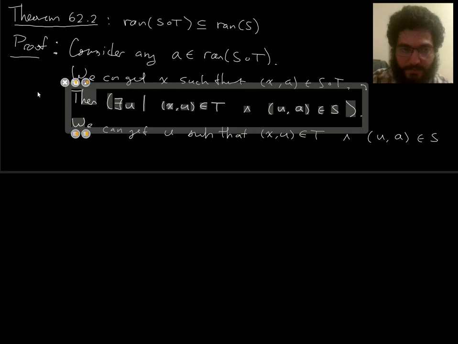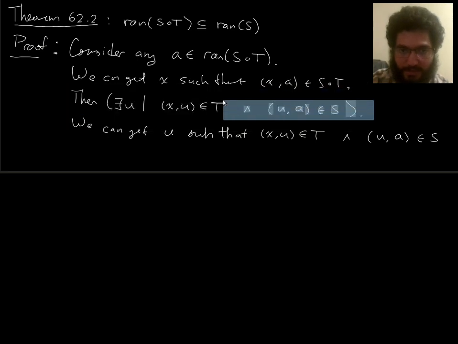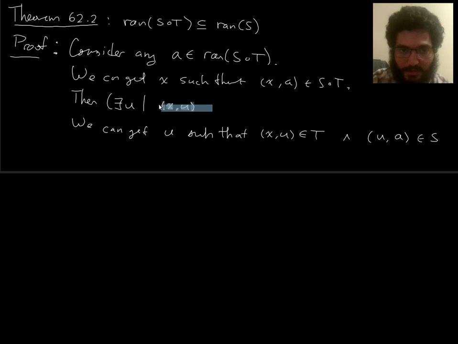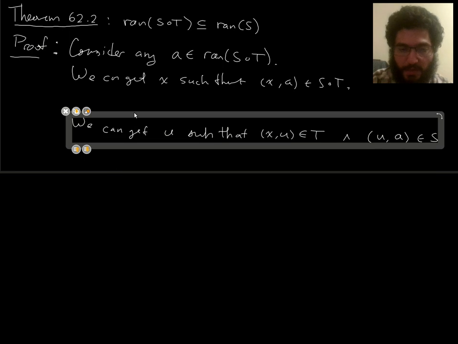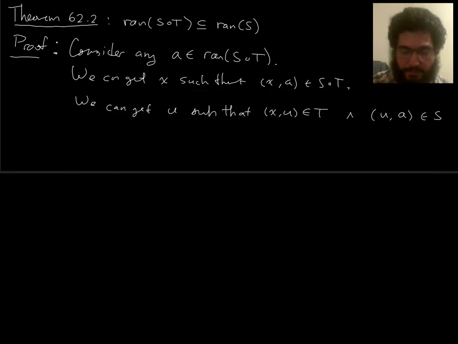And as you might expect, people don't usually write this sentence. They'll just go right to the existential instantiation. So I'm just going to delete it. And you can feel free to skip that sentence normally. So this pair is in the composite, therefore we can get a middleman. That's what it achieves. And typically in a sentence like this, we wouldn't just stick a logical symbol, we would write English.